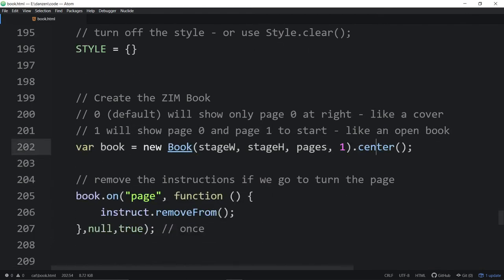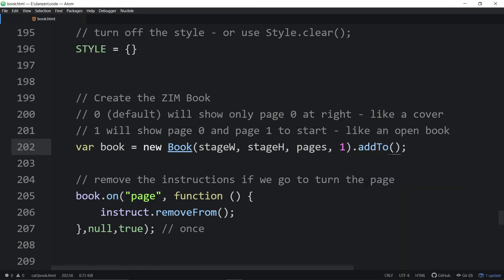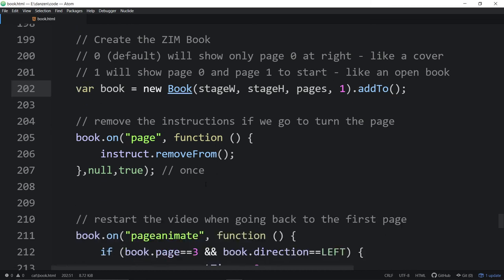And we're putting the book on the page. If it's the same width and height, we can just use add to action. It'd be fine. If you make the book smaller, though, you'd probably want to center it. And we were playing around with that to see if we wanted a smaller book on there and just decided to go full page. So book.onPage, here's some of the events that you can have.